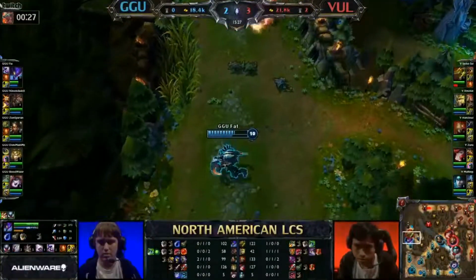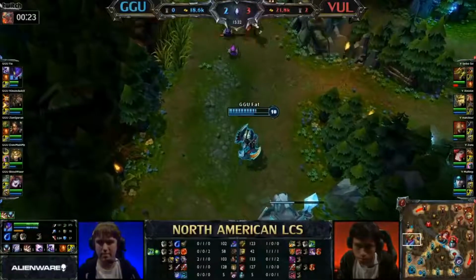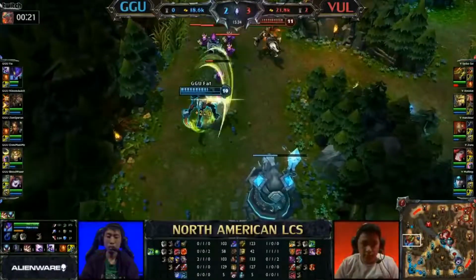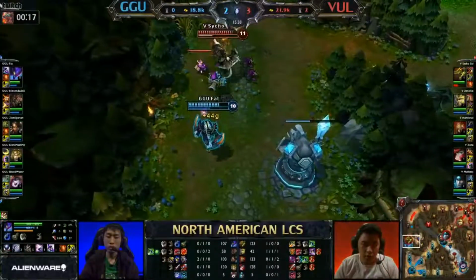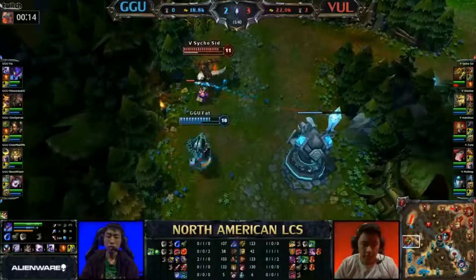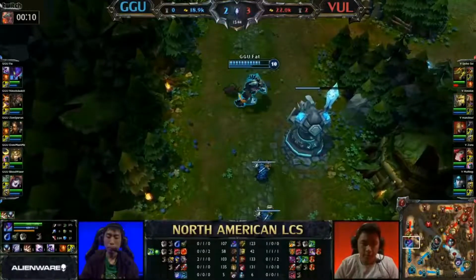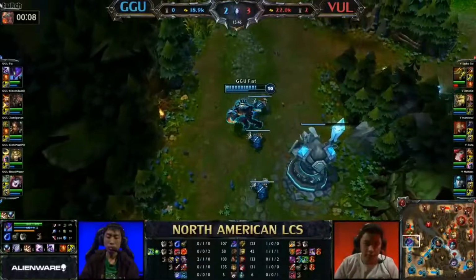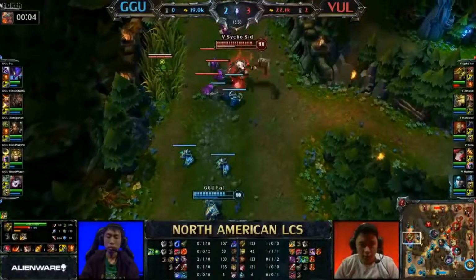Top lane, though, you just see Fat get chunked. That was one combo, by the way, dropping Fat down to about 3/4 health. So it's only going to be that 3 more times before he falls over. He's got to be a bit careful here. You can just see him trying to wave clear, keep that alive. Psycho Sid very aggressive. And this is a consistent problem today for GGU. Fat getting dominated by Renekton so far. Psycho Sid really just keeping the pressure here.